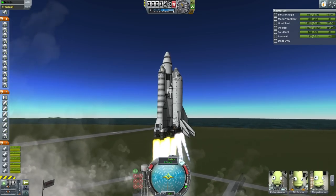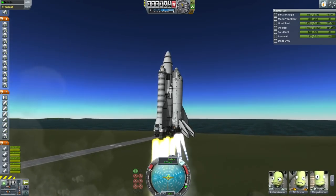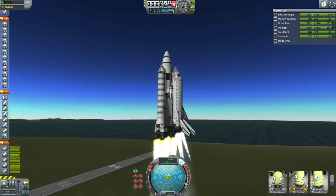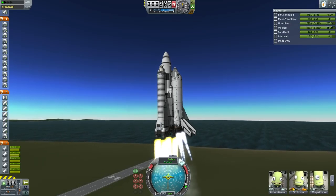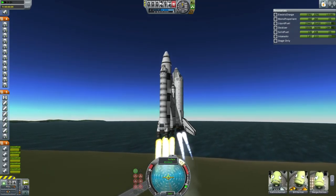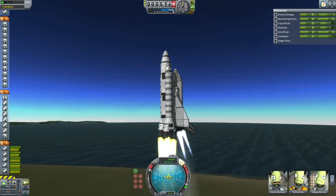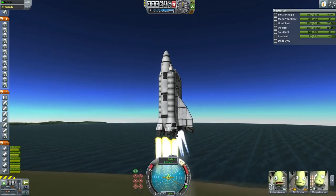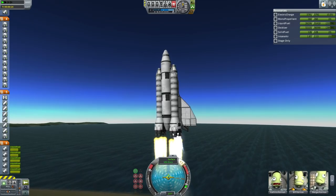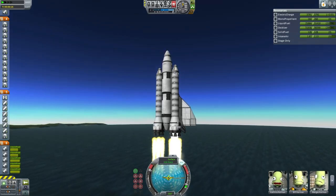It looks like Kathina Kerman has it. As usual, the payload is different in mass than other payloads on other missions, so there is some wiggle initially as the pilot gets the right feel for the craft. And here we have the roll program. Kathina seems to have it well under control. 500 meters and heading on up. Roll program complete. The shuttle looks stable and the pitch program begins.